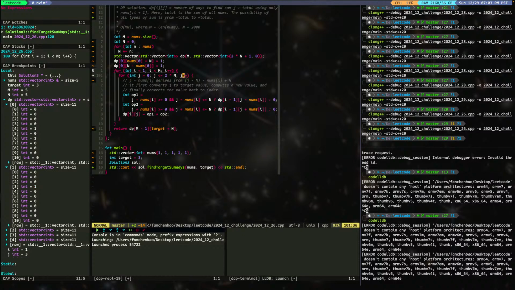And we have to go all the way to 2 times n, which is 10. 4 is 1.